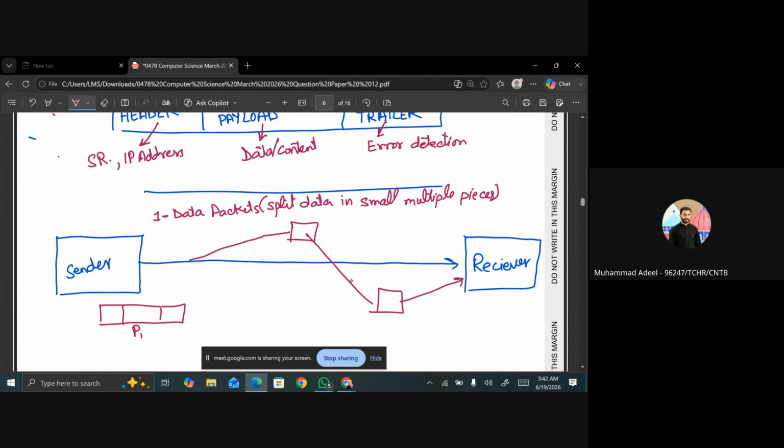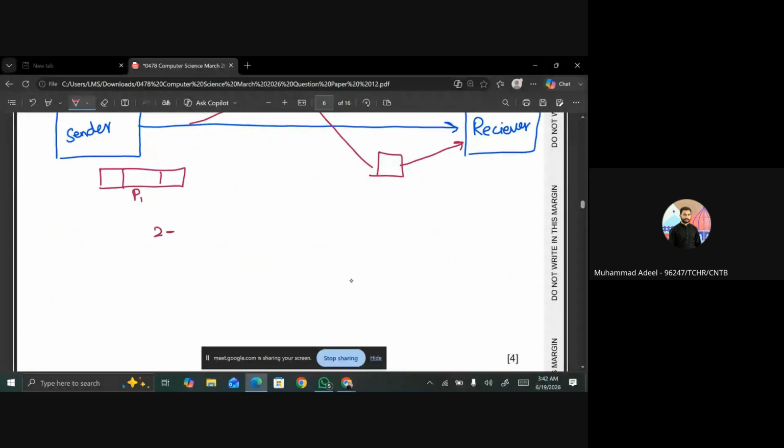So step number two will be that we will transfer each packet through a different route or path.